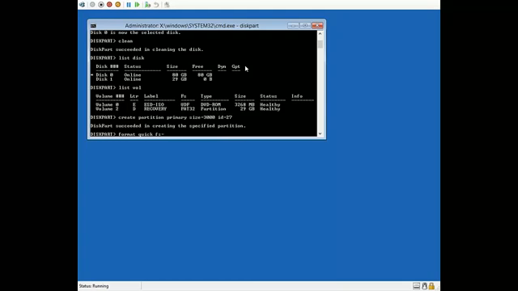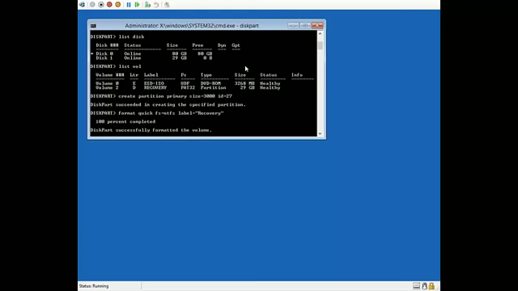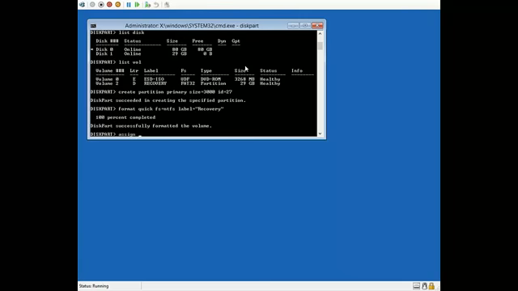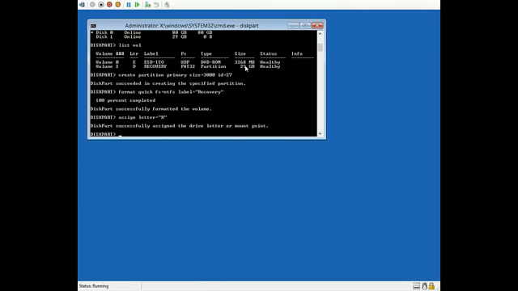The file system is going to be NTFS, and label is going to be recovery. Let's assign, well, we don't really need to assign it a letter. We can. Let's assign it a letter. That way when we get into Windows, it'll have a drive letter for us. So that was assigned and mounted.